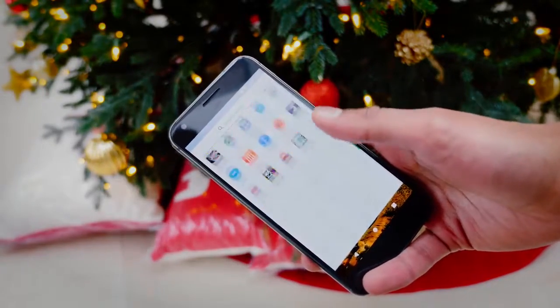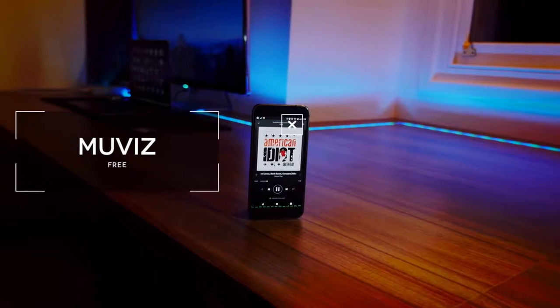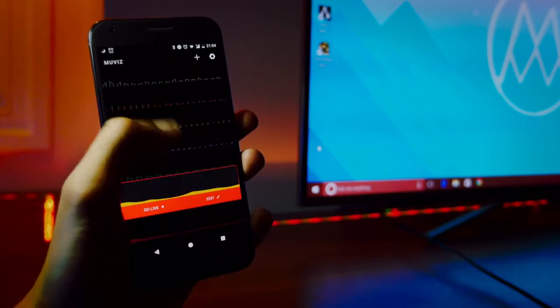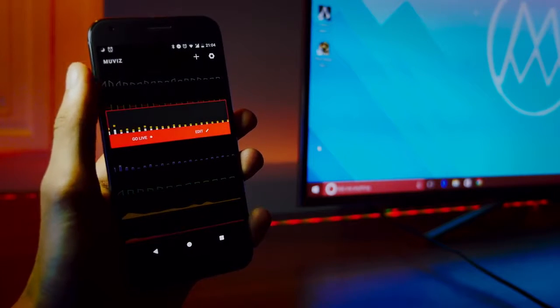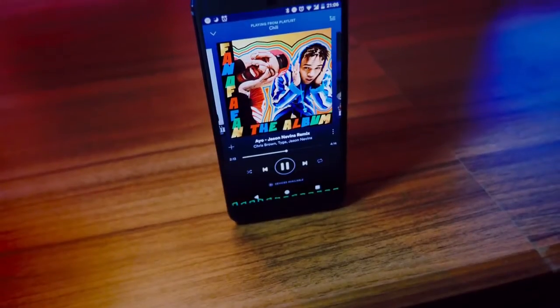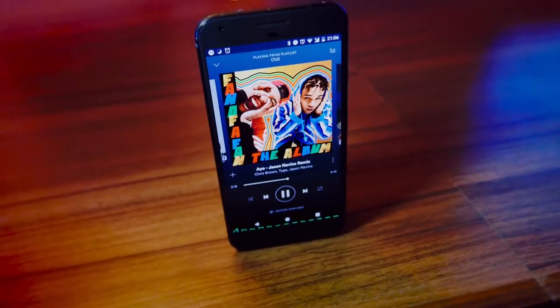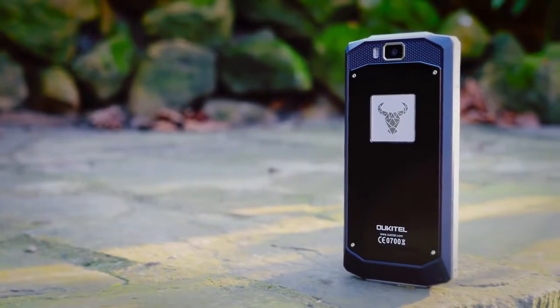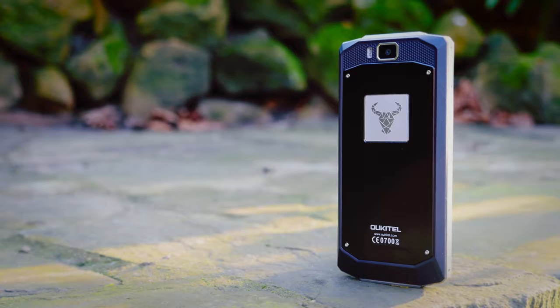So then we've got Movies, and this is an all-in-one visualizer for your smartphone. It displays on your navigation bar and surprisingly doesn't actually require root. So once you've installed it, every time you play a piece of music or watch a video in applications like YouTube or Spotify, it will show an audio visualizer which responds to the music that's playing. It's not particularly revolutionary, but it is one of a kind, and it adds a little bit more interest to what's going on your phone screen.